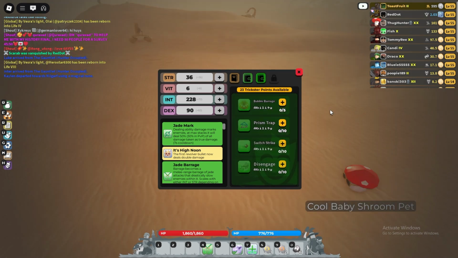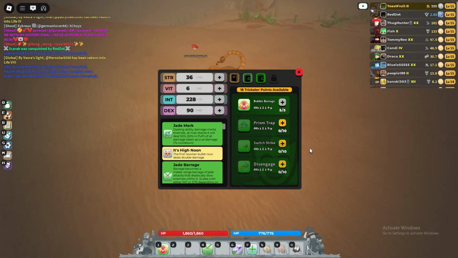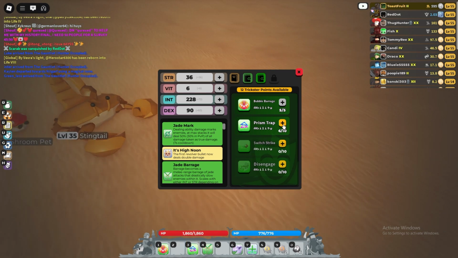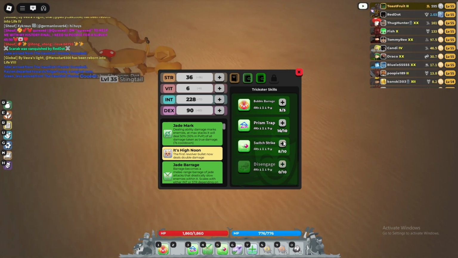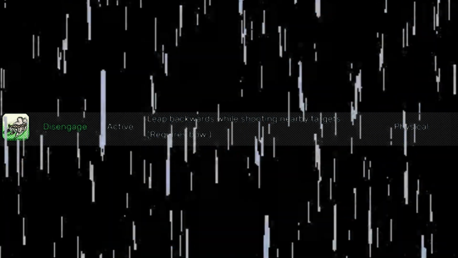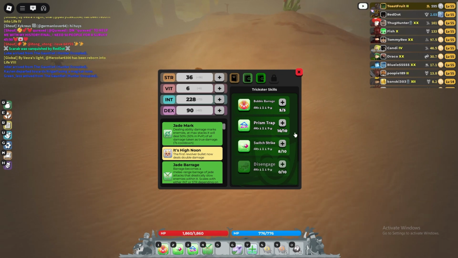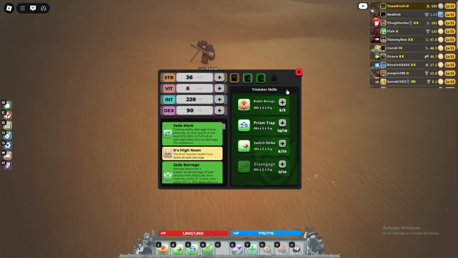And, okay, for the Trickster book, whether you're going PvE or PvP, you definitely max out Bubble Burst. It's essential. Then after this, it's kind of iffy between these two. If you want to, you can go like me and put all 10 of your stat points into Prism Trap, and then put 8 into Spit Strike, and completely ignore Disengage because you already have Mushpoc for movement. You could do this, but you can also do it the reverse way, where you put 8 into Prism Trap, and then 10 into Spit Strike. And, of course, you want Jade Barrage there.